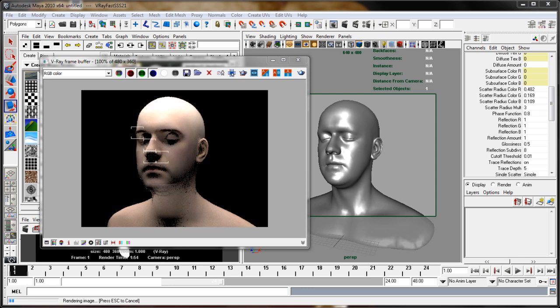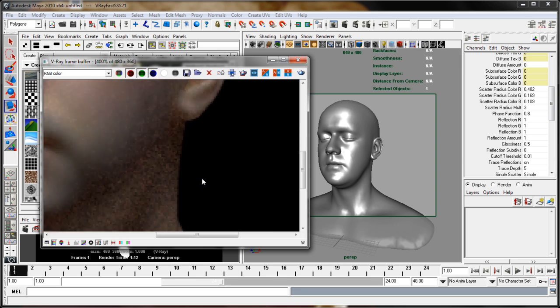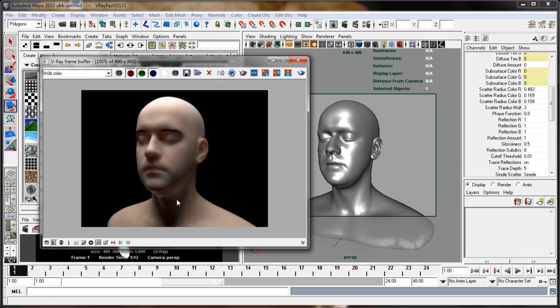That's our pre-pass. And now we're rendering final pass. Now already you can see the lips are essentially fixed, but because I increased the scatter radius to 3 times its original amount, there's a lot of light scattering around this object, and it's definitely too much for realistic skin. It's also pretty noisy in the shadows, which is to be expected given my low settings.